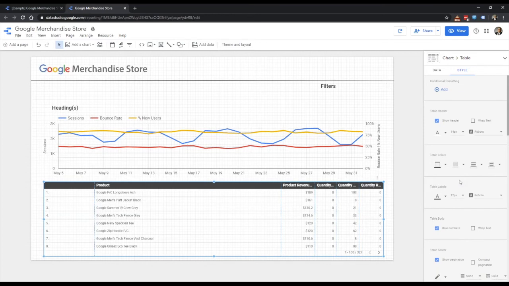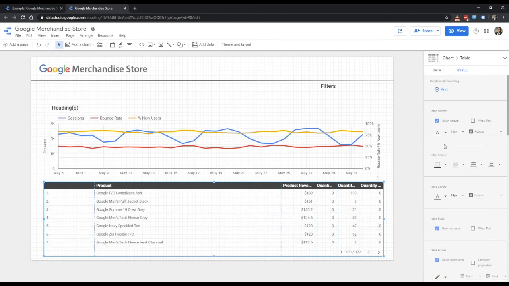I would like to have larger font sizes so it's easier to read on a screen. And so we're going to change the table header font size, make it something like, let's say, a 16. And the labels for the individual rows of data, we'll up that to, let's say, 14. Now, it's still not easy to read, probably because we haven't resized the columns yet, but we'll certainly get to that after we've resized everything else.